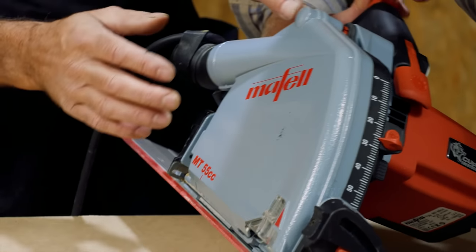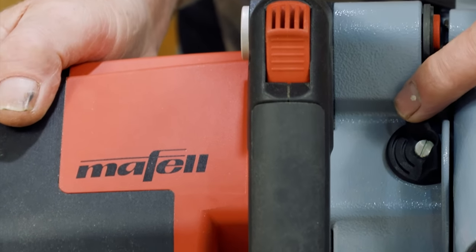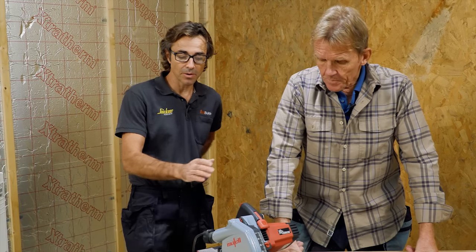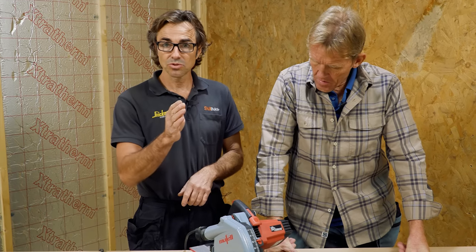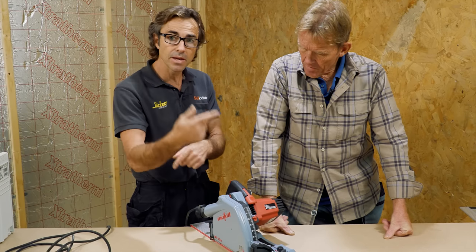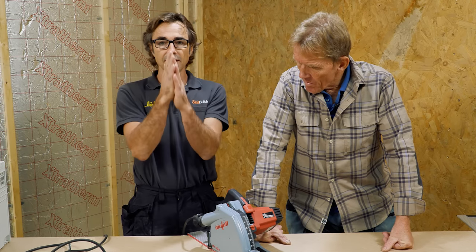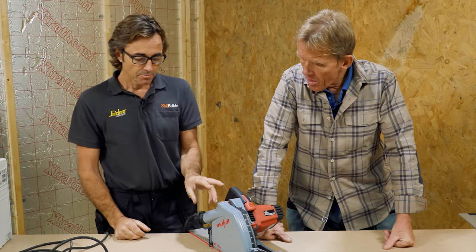With this saw it's different — it's a one-click operation and it sets you to three millimetres for the scribe. Then, fairly uniquely to this saw, when you pass for the final cut all the way through the material, the saw is designed to cut just a tenth of a millimetre off that scribe mark. So you've got even less chance of breakout on your top surface. There's a washer with a slight cam in there — as it comes down it just pushes it out. Real precision engineering.